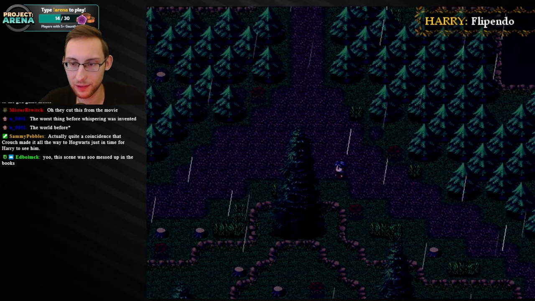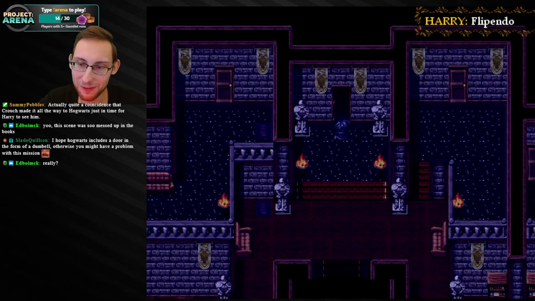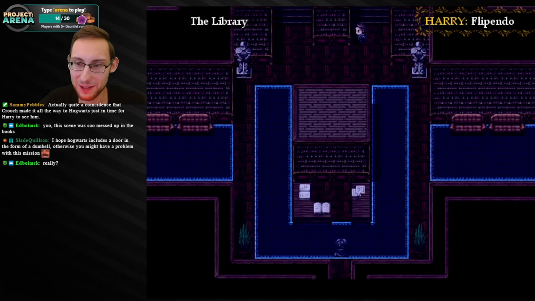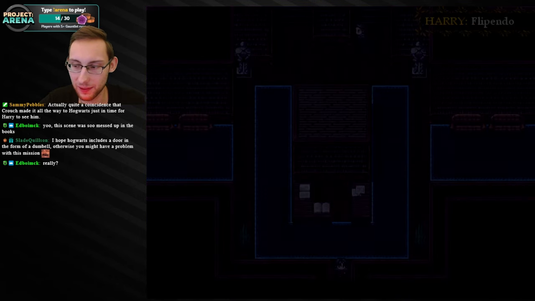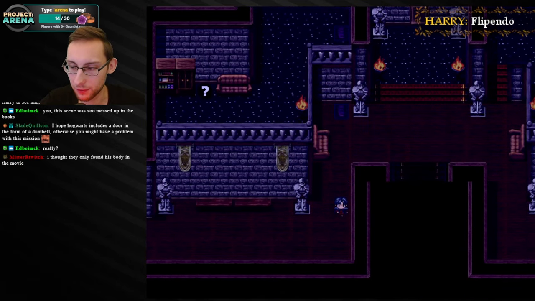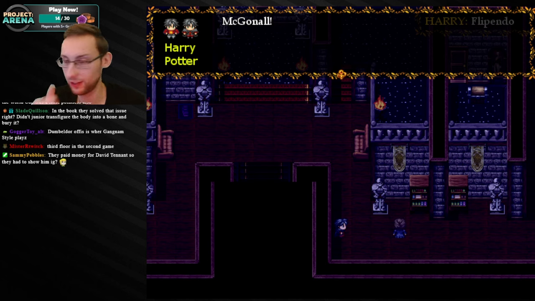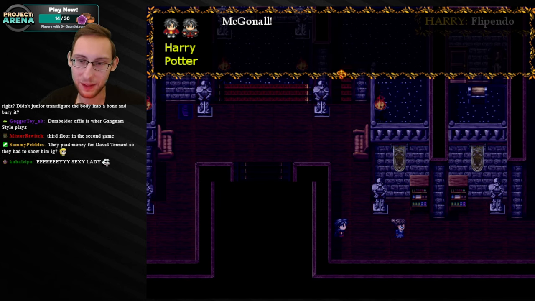Where is Dumbledore's office? Find Dumbledore. Yeah, well, how can we find the Dumbledore door? Exactly. Which door is that? That's the library. I mean, I'd assume second floor is Dumbledore's office, right? Oh! In the book, they solved the issue, right? Didn't Junior transfigure the body into bone? Yeah, that's what happened. Which is such a cold thing to do to your own freaking father, but, you know, fair enough. Alright, McGonagall.